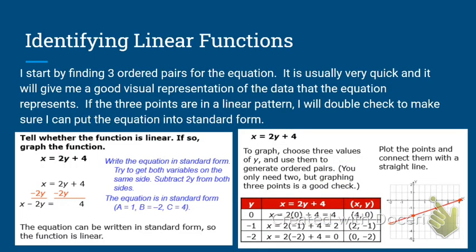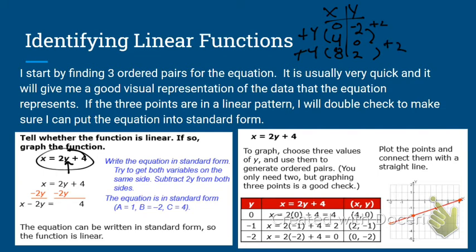So one thing you can do is just test out your points. If we're given this first equation, we've had some practice making an xy table. So you can start doing stuff if y is, I like -2, 0, 2, let's say. If I put in -2 for y, I get -4 plus 4 is 0. Put in 0 for y, I get 0 plus 4 is 4. Put 2 in for y, I get 4 plus 4 is 8. Do I have a common difference on both sides here? So +4, plus 4, plus 2, plus 2. Yes, I have a slope.